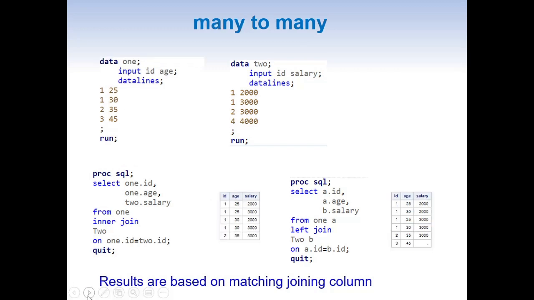Now let's look into many-to-many, and many-to-many also follows the same pattern as we have shown here. In many-to-many, what I have shown here is many same IDs here and many same IDs here. Now let us look at this a little bit closer. So this 125 will join with these two. This 130 will join with these two, which means whenever you have many-to-many, you have to multiply the number of many-to-many records you have.